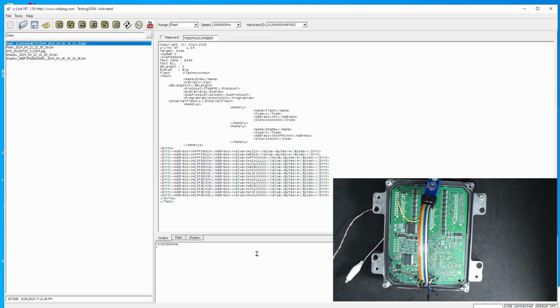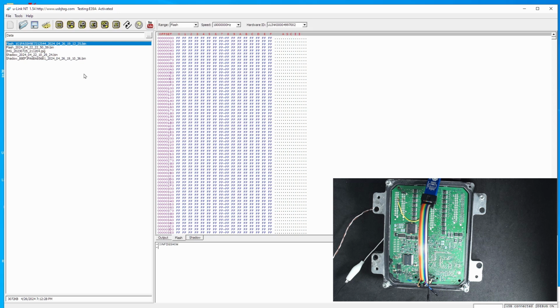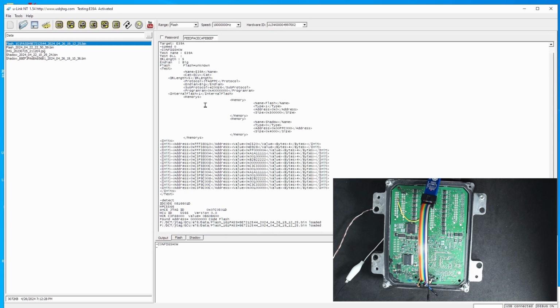I'm going to power on the target, so give 12 volts, and then we can hit detect. And you see the debug on the lower right side, USB connected. The CPU JTAG ID is here and the CPU here. So we are going to read the flash. Since we already read this flash with the CAN bus, I'm going to load this here. And we remember it took about 1 minute and 34 seconds to read the entire flash. Now I'm going to use the JTAG method to read it, and I'm going to verify it.